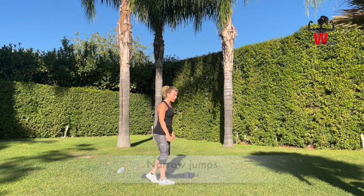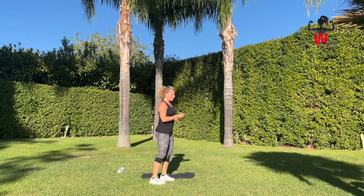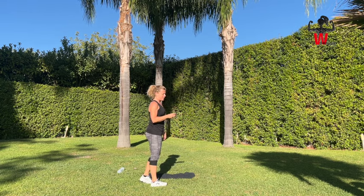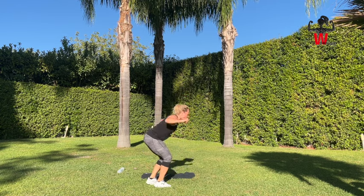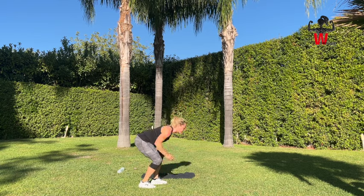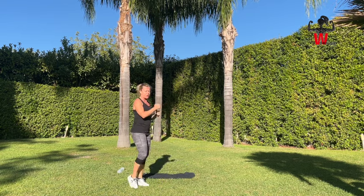Ready to do the narrow jumps. You're going to lift up the heel, go down and push it up. We're going to do that for four rounds — round number one, seven seconds. Shoulders are back, stay up in a nice position. Three, two, and one — round number one with the narrow jumps. Keep that chin in. You can do some boxing on the spot if that's better for you, as long as you're affected on that breathing. It's all about the intensity — keep it short, keep it hard, keep it efficient and effective.